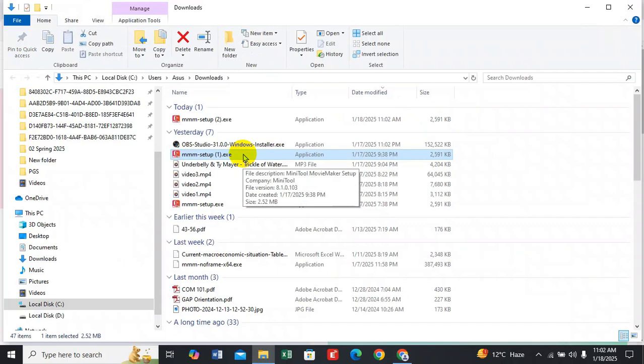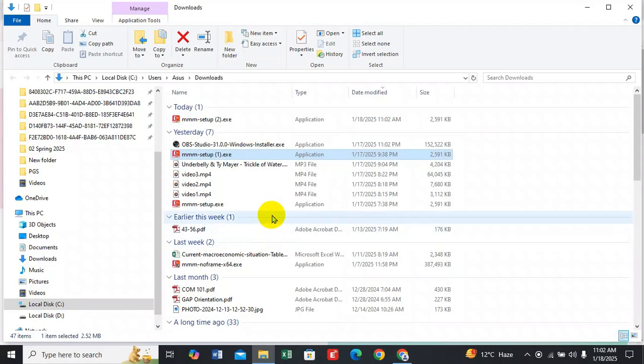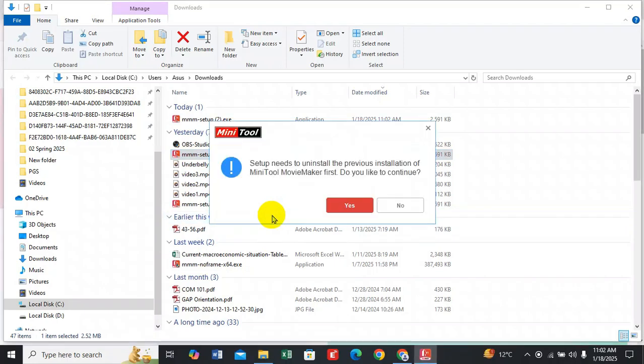Okay, now you can just double click this exe file, which is just downloaded. Select yes. Since I have already installed this software, I'm not going to install it again.